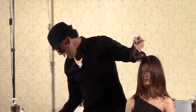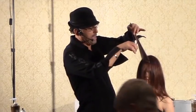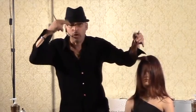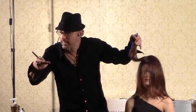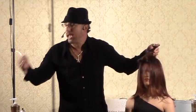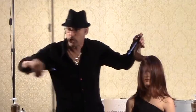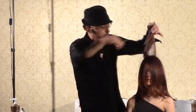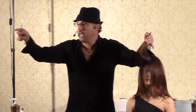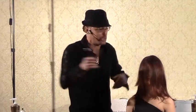And while I have it up in the air, I'm going to grab my blending shears and go halfway or less. When you're doing the fringe, you want to make sure you don't go too short inside, because then it'll stick up on you. So go farther in than halfway, unless you want it thin. So when you're looking at a picture, one of the accessories you're going to do maybe is texture. Texture is halfway out. You want a thin, we go below halfway. Do you ever go all the way to the scalp? Yes, but not in the round. I'll show you that in a minute.